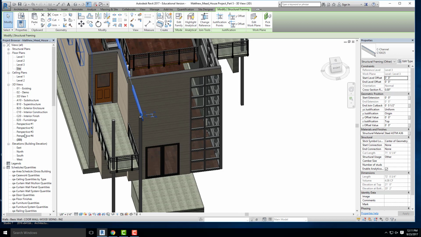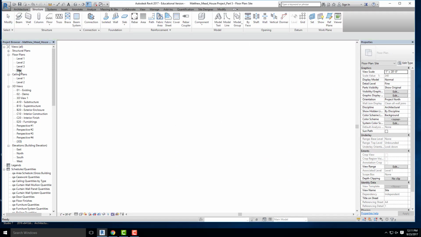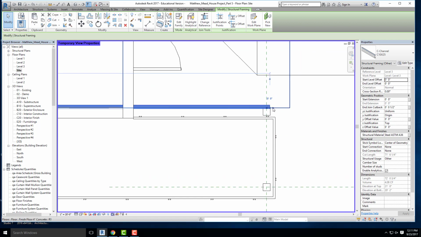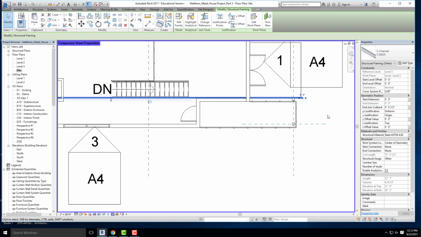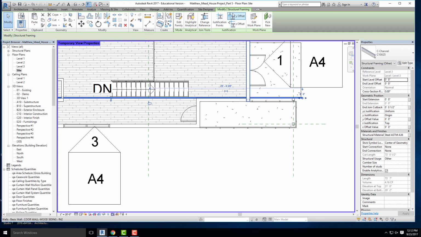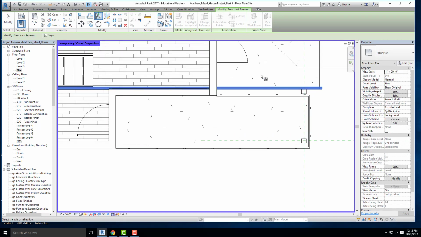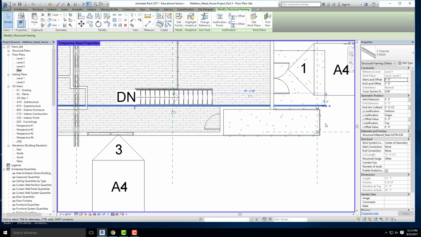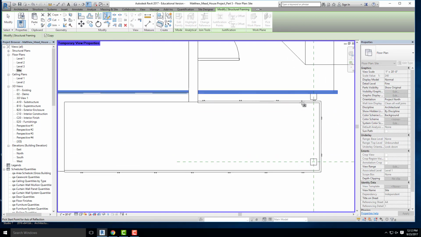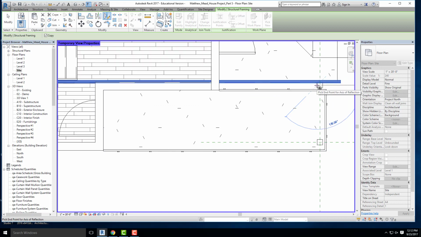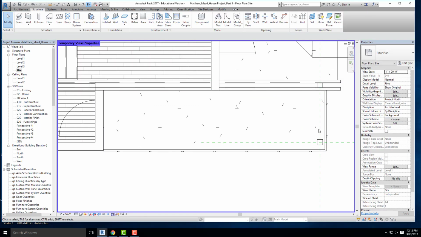Okay, so I'm going to go back to my site plan. Okay, we have our temporary view properties turned on, which is good. I'm going to extend that a little bit and use the same tool. I'm going to click on that beam, and I'm going to go over to mirror. Actually I don't have a reference plane in this particular option, so what tool would you use? Right here, right next to mirror pick axis, I'm going to click on mirror draw axis. Okay, so I'm going to draw in the axis that I want to mirror over, and I'm just going to use the center of my column.